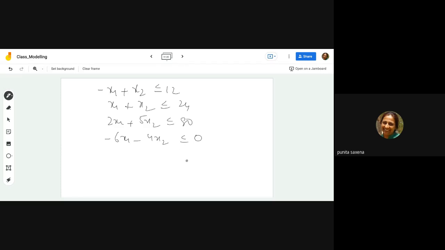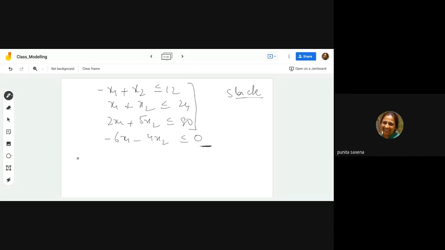Now they are inequalities. We need to convert them into equalities. So what do we do? We introduce the slack variables in the constraints. But slack variables would come only in the constraints. This is not a constraint actually. This is actually an objective function, physically, if you just look at the problem. So that means I cannot have a slack variable here.